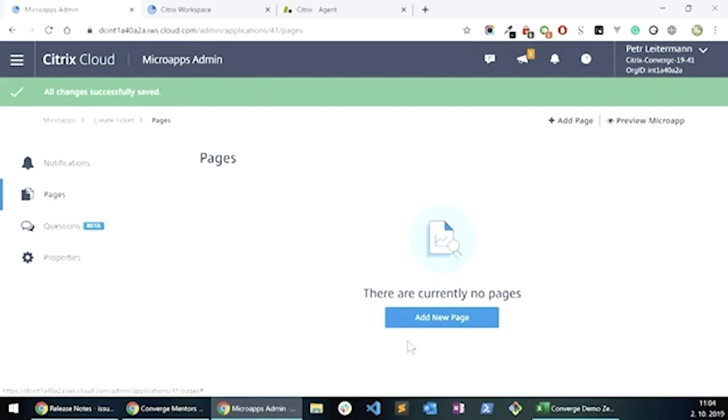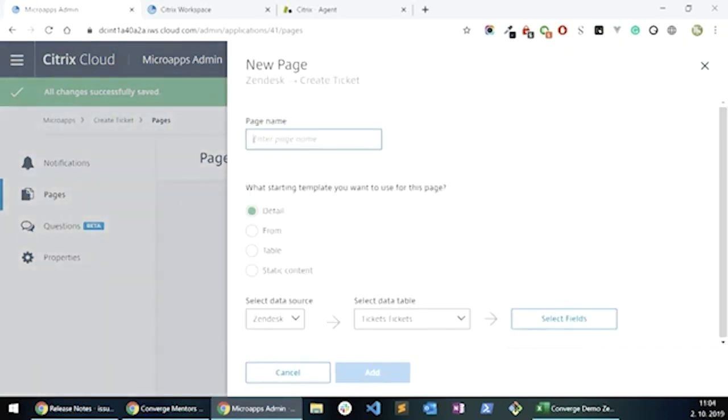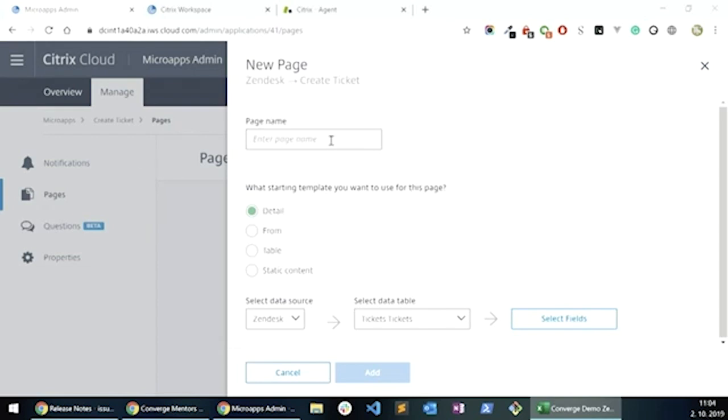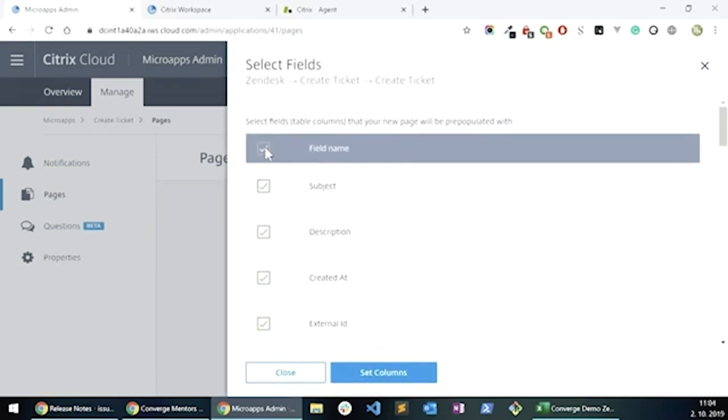Now he needs to create a page. So he needs to create a form which user will fill in and finally submit to create a Zendesk ticket. So he chooses page type form.